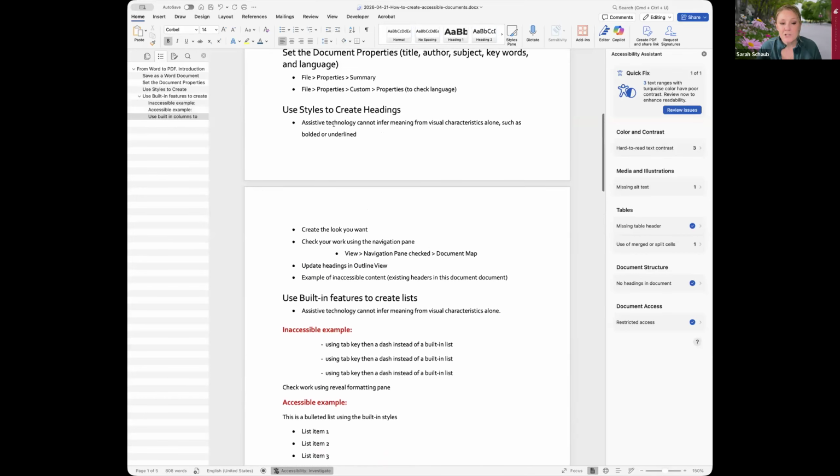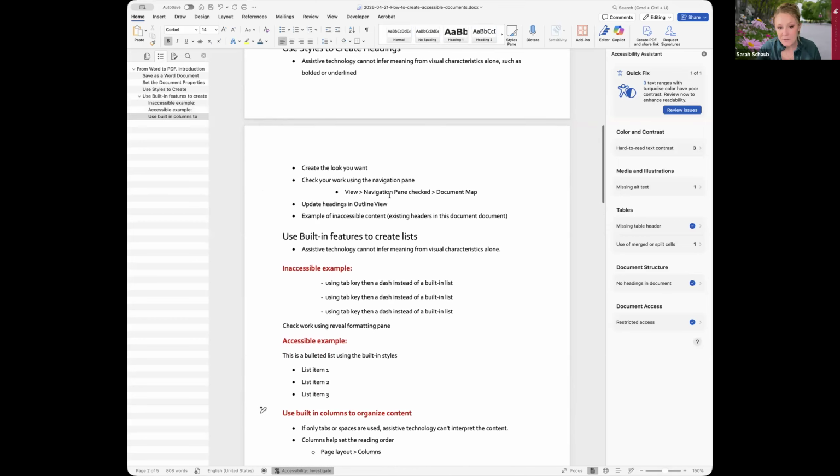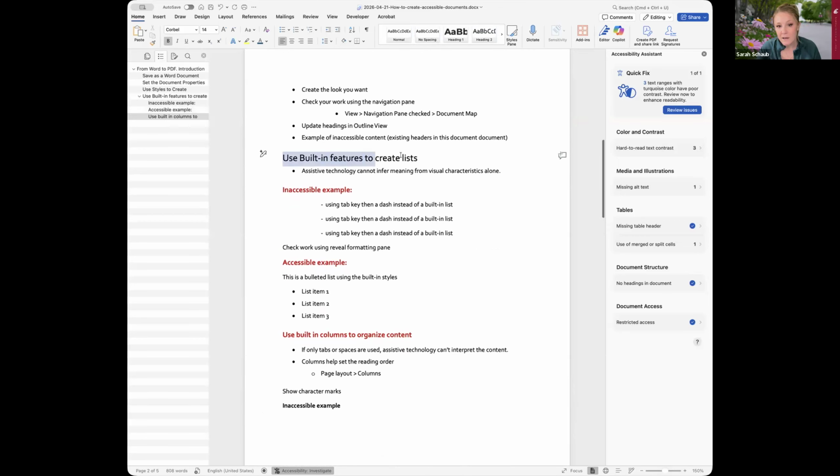So in addition to using heading styles, it's also really important to use lists. So using the built-in list tools, which you'll find in your Home tab ribbon at the top. A lot of times people will create the look of a list by either using spacing or the tab key. And this causes an accessibility issue for somebody reading your content with a screen reader. What a screen reader will do is it will call out that it's a list of related items, and that's important when you have content that should be grouped together.